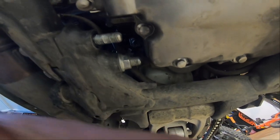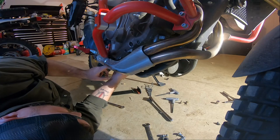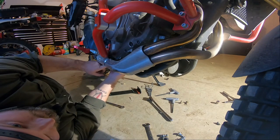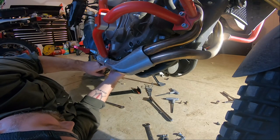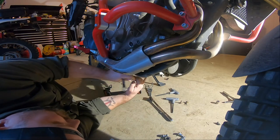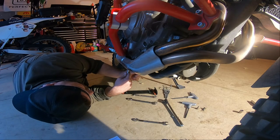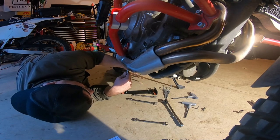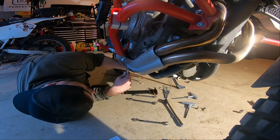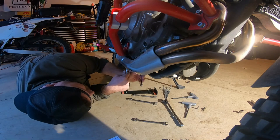So that's why I'm bringing you in here, guys. I'm showing you how to do it. Give me a minute while I put this back together. I'll try to do the right one. Shall we do the right one here? Don't be dumb like McLovin. McLovin makes mistakes, so you don't have to. Outside one is a 17, inside one is a 14. I don't think it said that in the directions. I think it said they were both 14s.